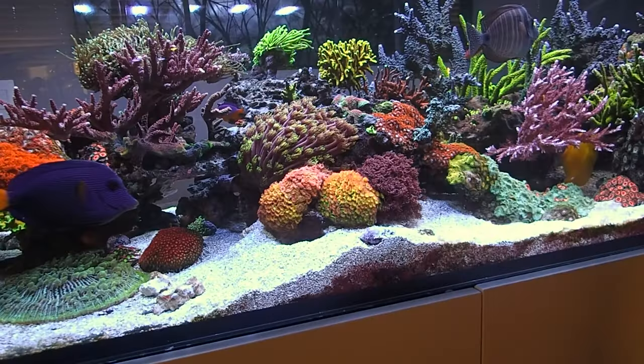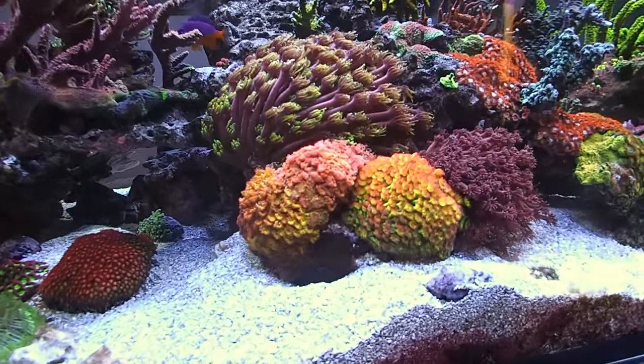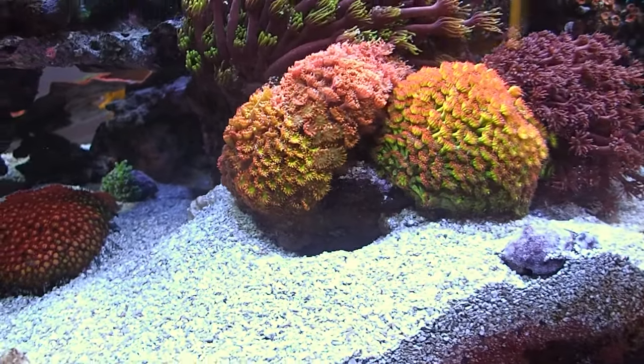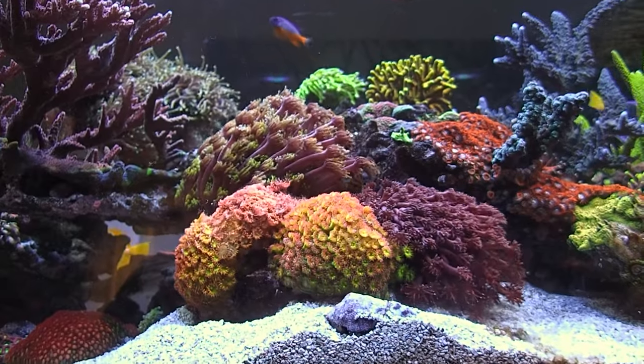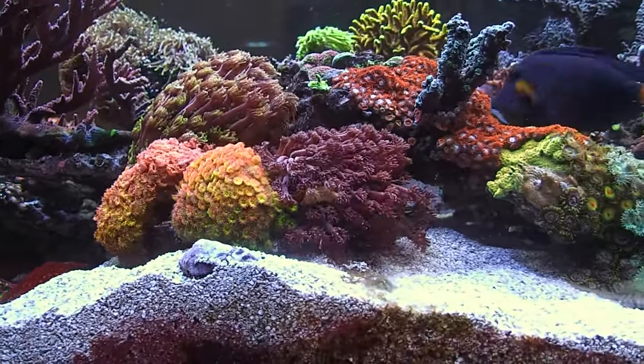One slight issue is that initially he decided to make a burrow under my Gonipora corals, and they were starting to get buried under the edge of them. What I did was take some rock rubble and build it up an inch or two so he had more of a cave underneath and wouldn't bury the Goniporas. Aside from that, none of my other corals have been buried, which has been a huge win.